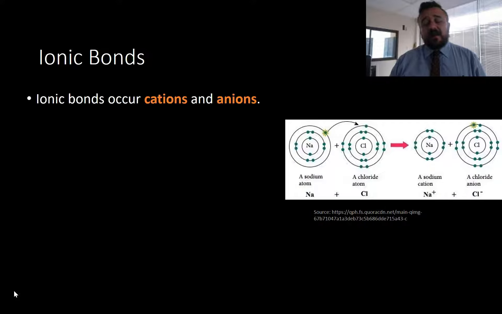So, an ionic bond. Ionic bonds occur between cations and anions. And they form when you get a neutral atom will donate an electron to another neutral atom to both form stable octets. And that gives you your cation, which donates the electron, and your anion, which accepts the electron.